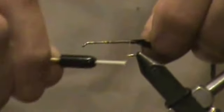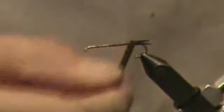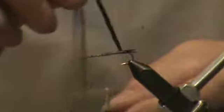And once you get it in with the tip, you can pretty much put the pressure on and it's not going to go anywhere on you. Okay, so I've got that tied in. Now I'm going to come around here with this and start laying that latex around there. And it is going to go around the bites there. You just have to be careful not to bring those bites together. So just wrap that around the end down there.